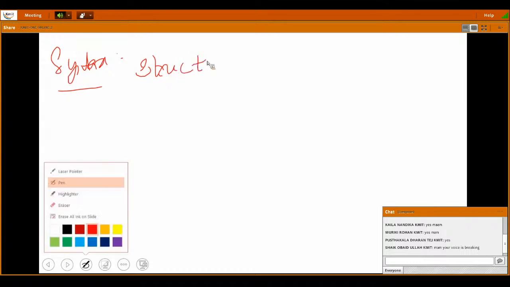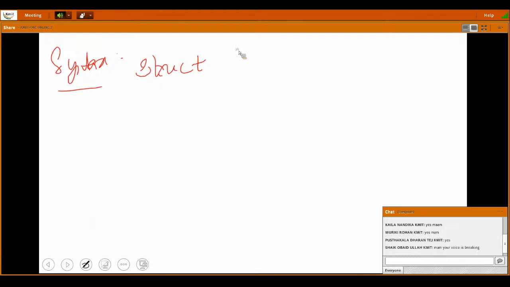So your structures always have a basic syntax. You may be asked to write about the syntax of your structure. Structures are defined with the keyword struct, followed by the name of the structure.